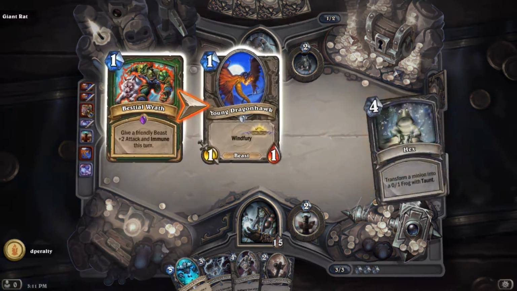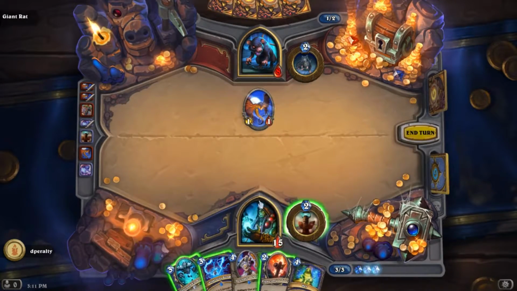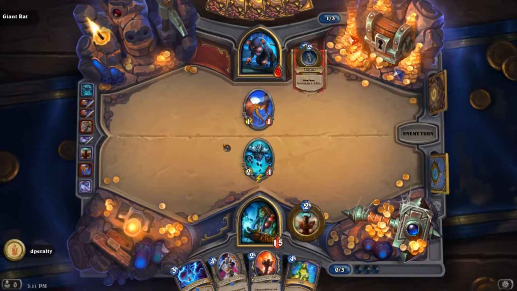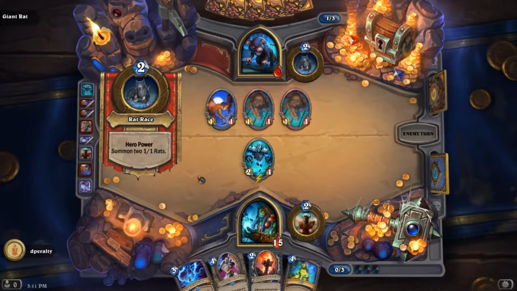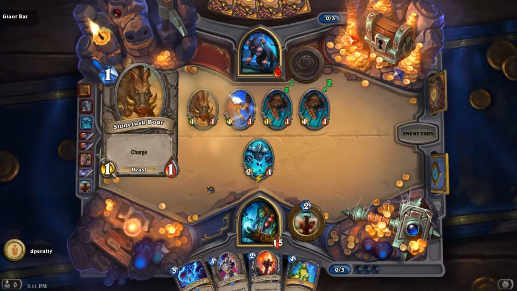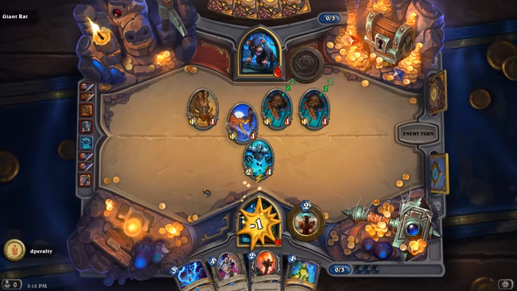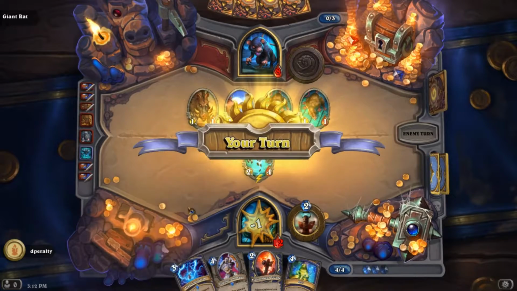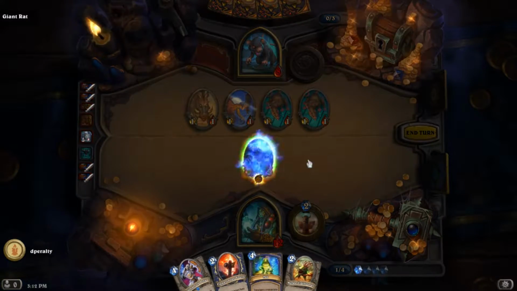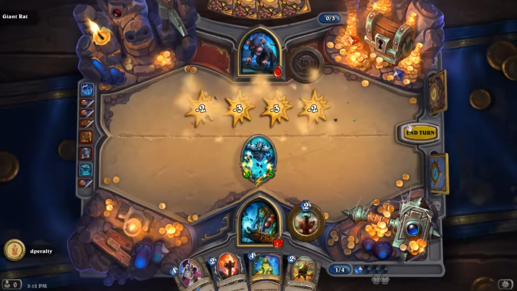Way of doing things. What card was that? Bestial Wrath. Perfect. Here, do all his things, make my guy stronger.